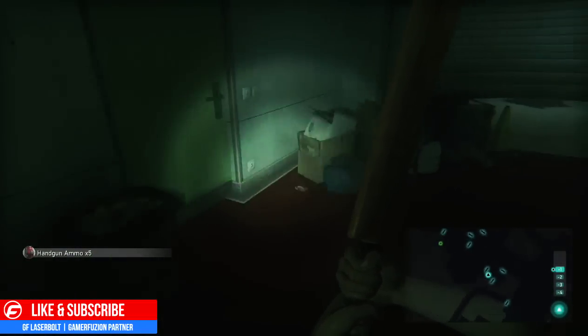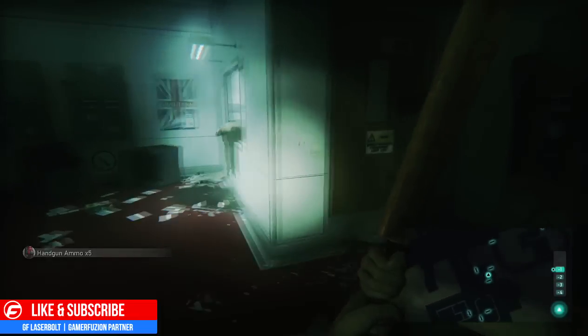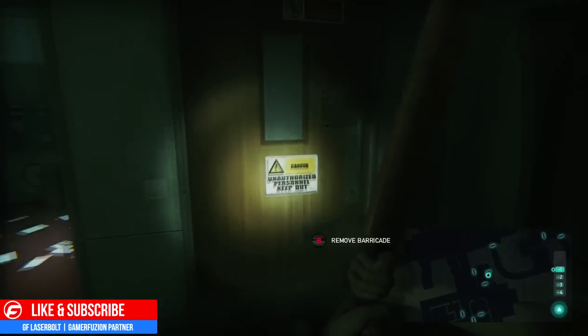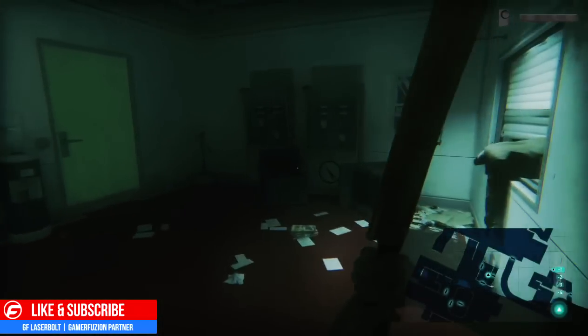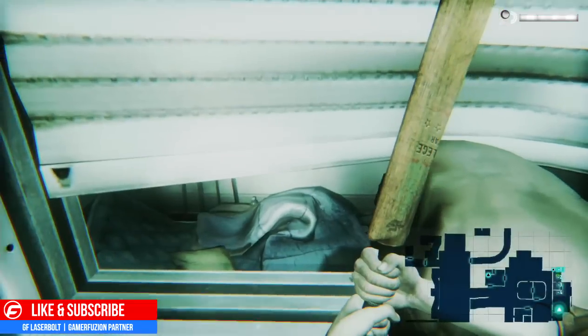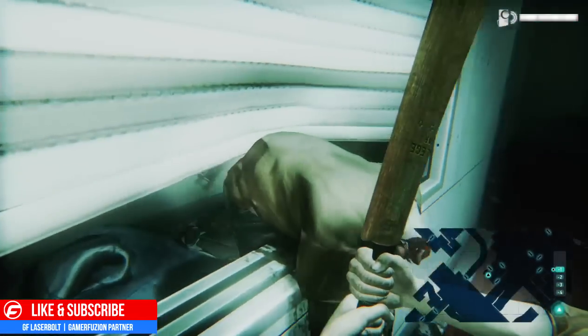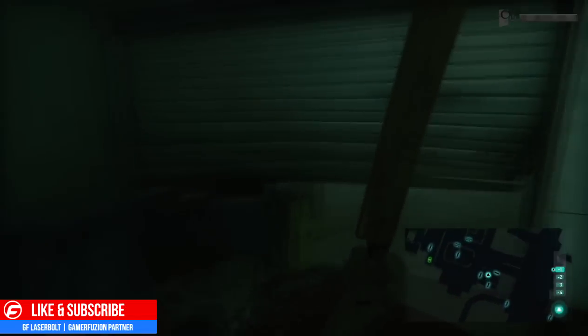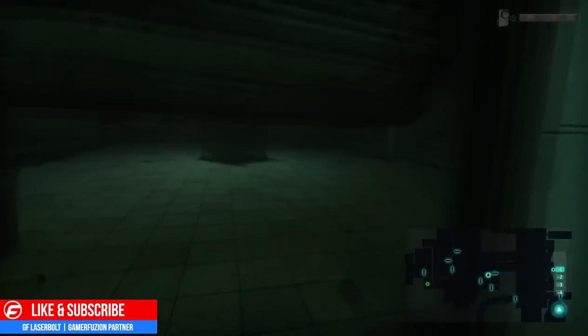Let's see. Okay. Let's try to remove the barricade. No, need hammer. Okay. So now, see, is there anything over there that we need that we could have gotten? It doesn't look like he has anything good. Alright, so let's go ahead and check our sonar. And we're good. Alright, slide under.